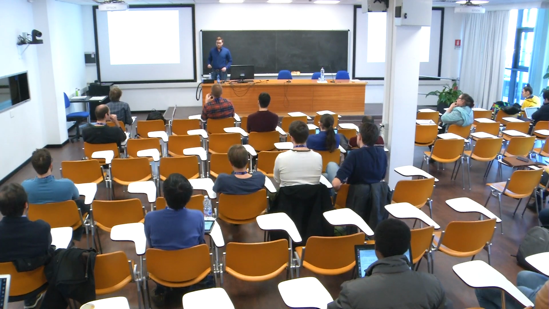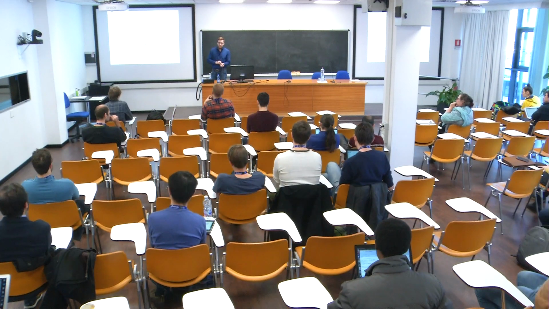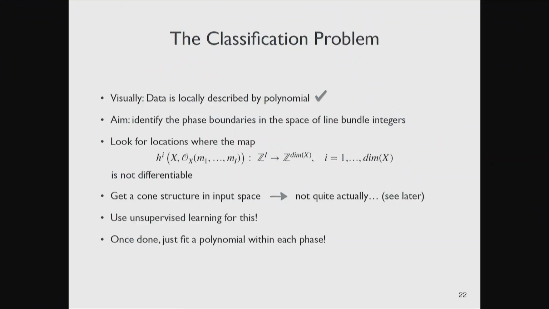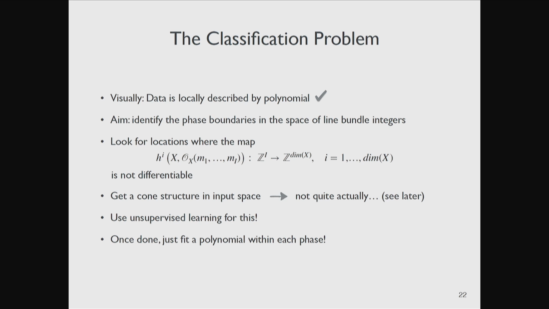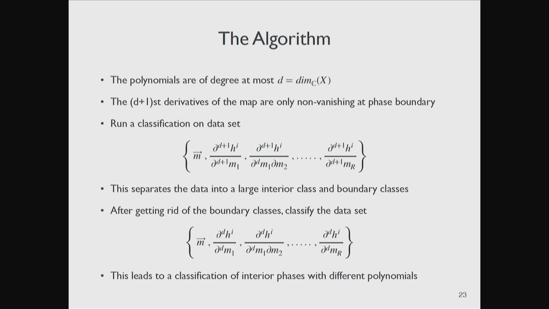So clearly you also need to choose a large enough set that you generate, where you can actually detect all of the kinks in the data. Okay, so to detect this cone structure, we just use unsupervised learning and do a polynomial fit. Okay, it's easy, we solved the problem. Actually, this cone structure is not quite what happens, and we'll see this in one of the next slides. But first, let me explain the algorithm that we used.